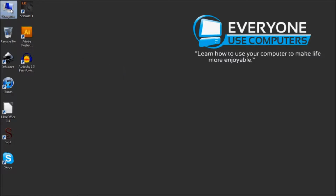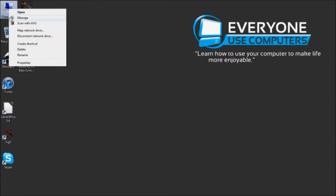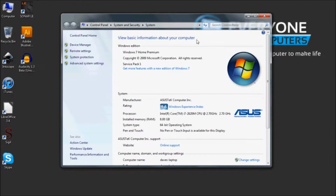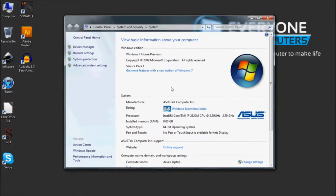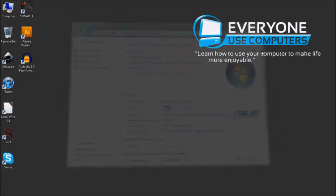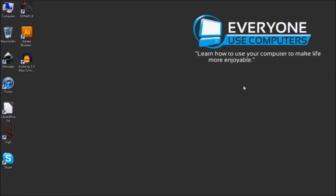But I'm going to go over here to the computer icon, right click on that, and then left click on properties. And it's going to bring a menu here that gives me some information about what it is that you and I are looking at here on my desktop. And this says it's Windows 7 Home Premium. And about middle way down, it says that it's the 64-bit operating system. Now, remember that information. We're going to need that in order to do step 1 to how to install a printer on Windows 7. Step 1 is download the drivers for your printer.